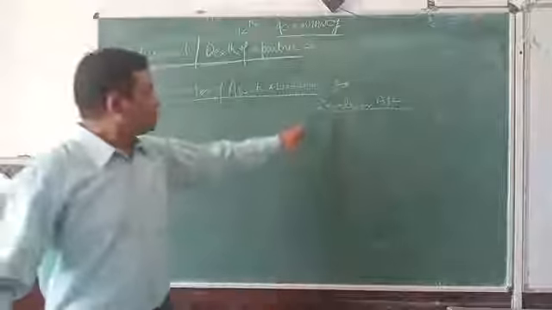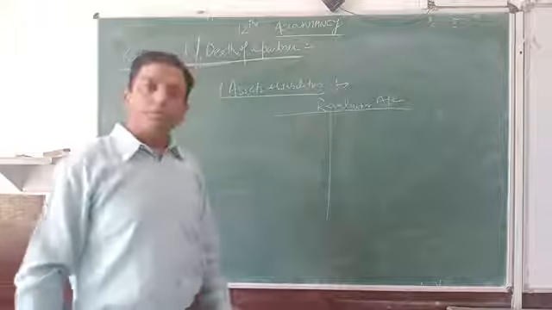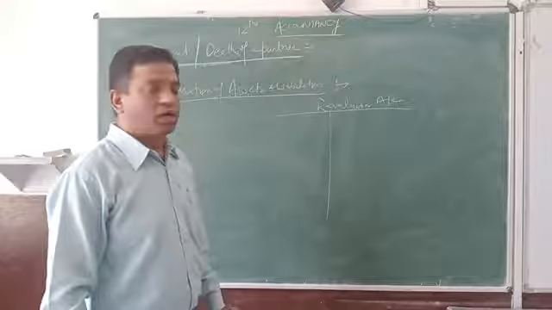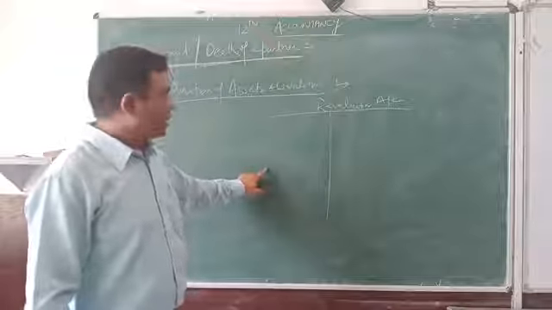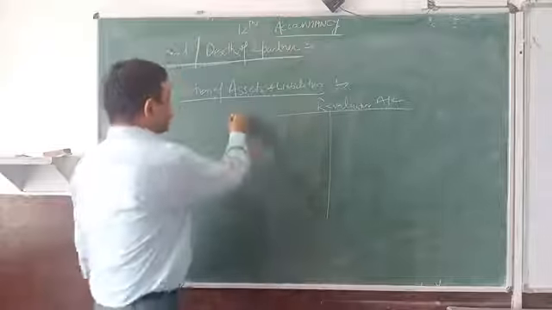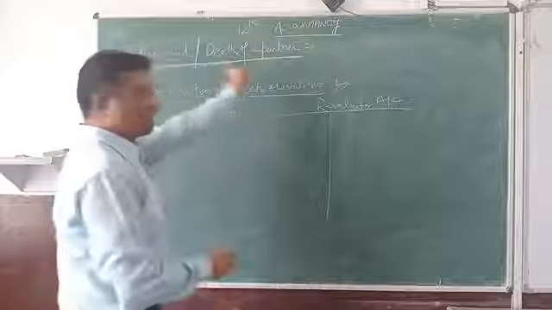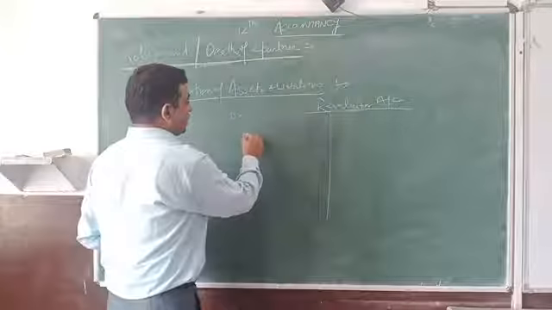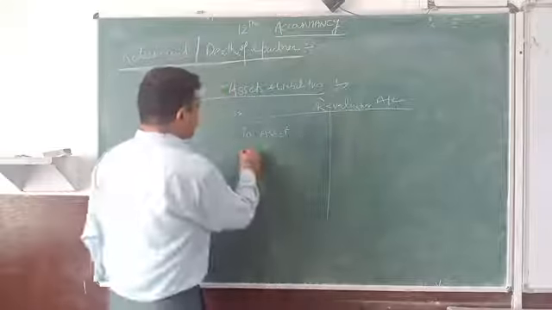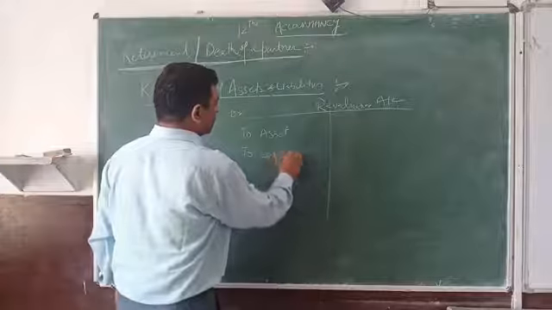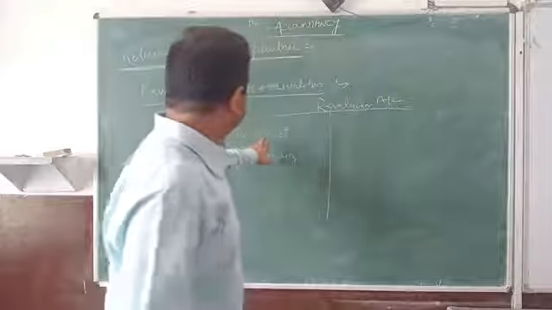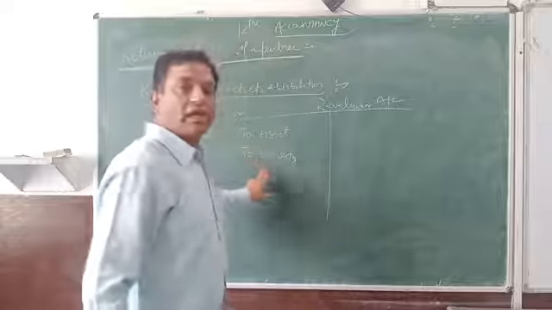this is a nominal account. According to the rule of nominal account, all the expenses and losses are to be debited and all the income and gains on the credit side. So on the debit side, you will show, number one, when there is a decrease in the asset. Number two, when there is an increase in the liability, because as we know, the loss may be because of a decrease in the value of an asset or an increase in the value of a liability.